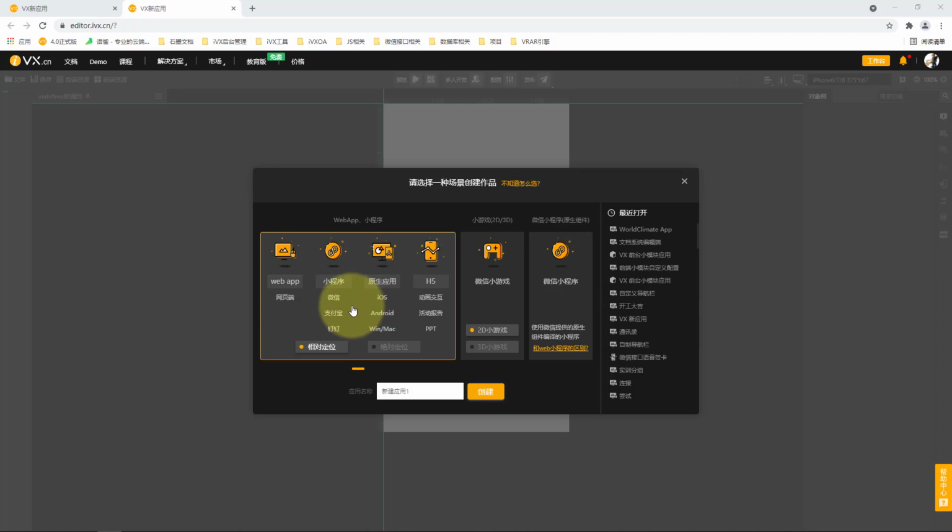It can be published as a pure web page application, that is, an HTML web page, or through a packaging service provided by the HiCode platform, and it can be packaged as our small program, native application, H5, etc. However, whether it is a small program or a native application, the packaging service of the HiCode platform embeds the pages we make into other applications through WebView, i.e. the method of browser embedding.